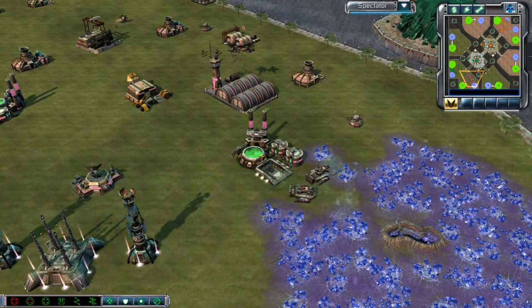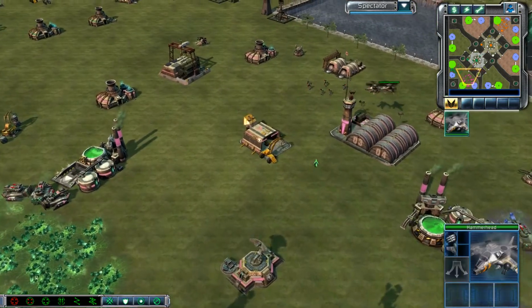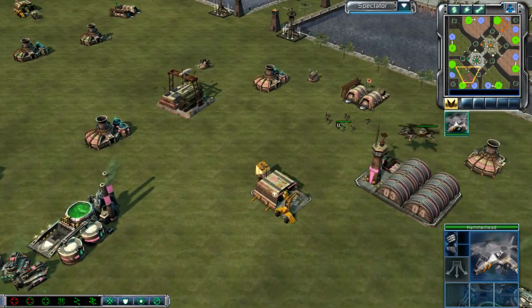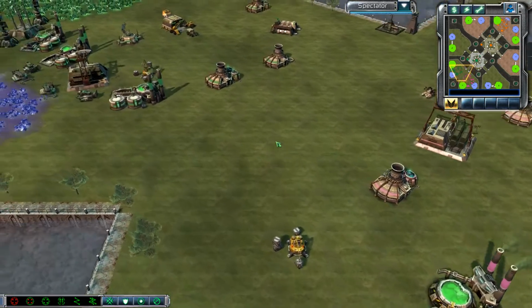Okay, so Jimmy's now up and running with his airfield, pumping out his ZoCom Hammerheads now, upgraded with AP ammo. Looks like he's gonna fill them up with rocket men. That's the standard move to do.